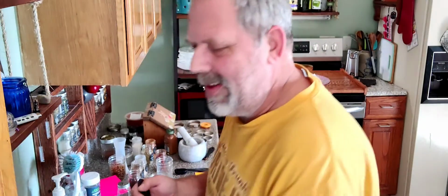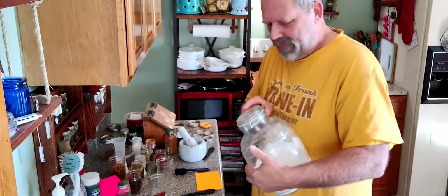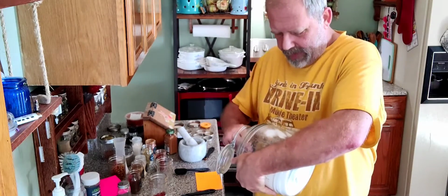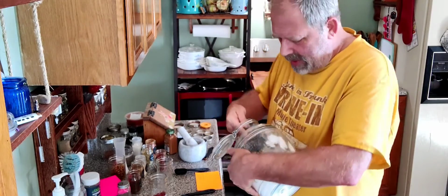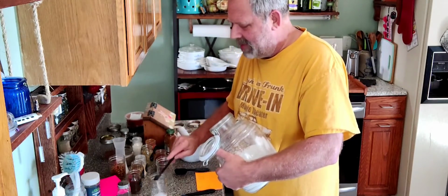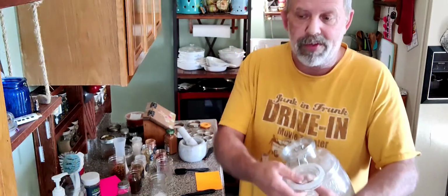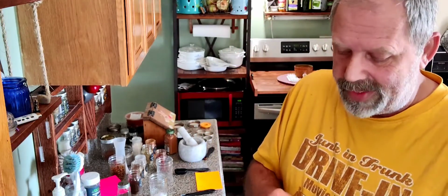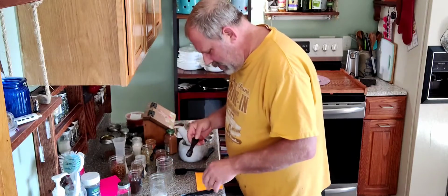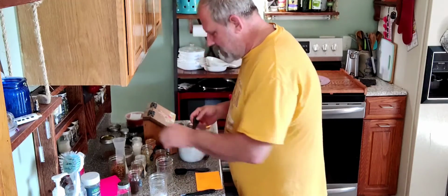1 teaspoon of sugar. Yeah, so let me get the big jar. If you can buy in bulk, that is always your best option. I, honest to God, have a 5-gallon container bucket down in my basement, filled with sugar, and another one filled with flour. That's how much sugar and flour we go through cooking all the time. But the more you buy, the less it costs overall. All right, so 1 teaspoon of sugar, 1 teaspoon of onion powder.